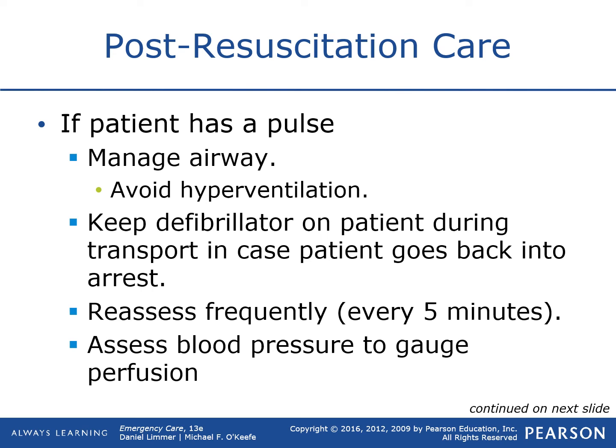You'll want to reassess them very frequently and make sure that you assess their blood pressure, because their blood pressure is going to show if they are perfusing well or not. If they have a pulse but their blood pressure is 60 systolic, they're not going to be perfusing very well. So make sure that they have an adequate blood pressure.